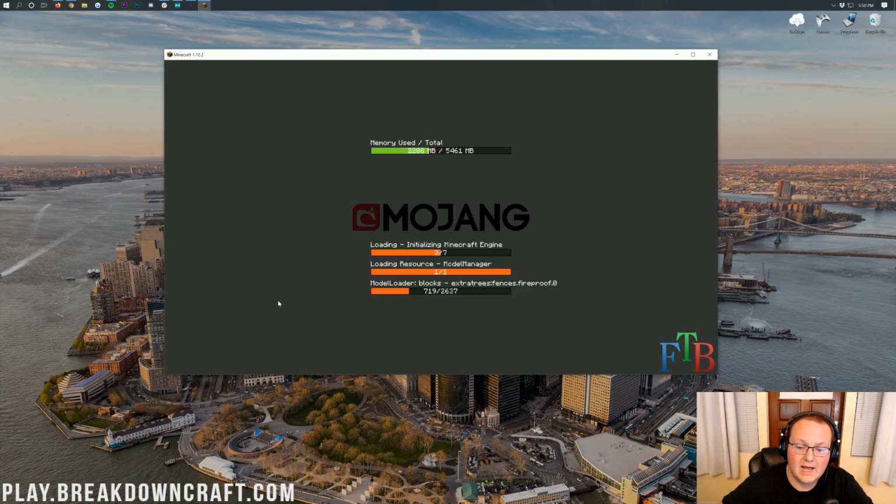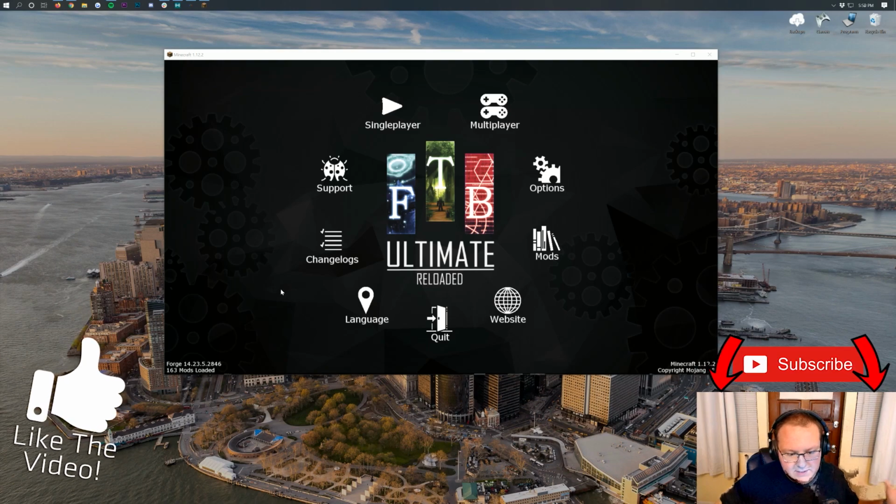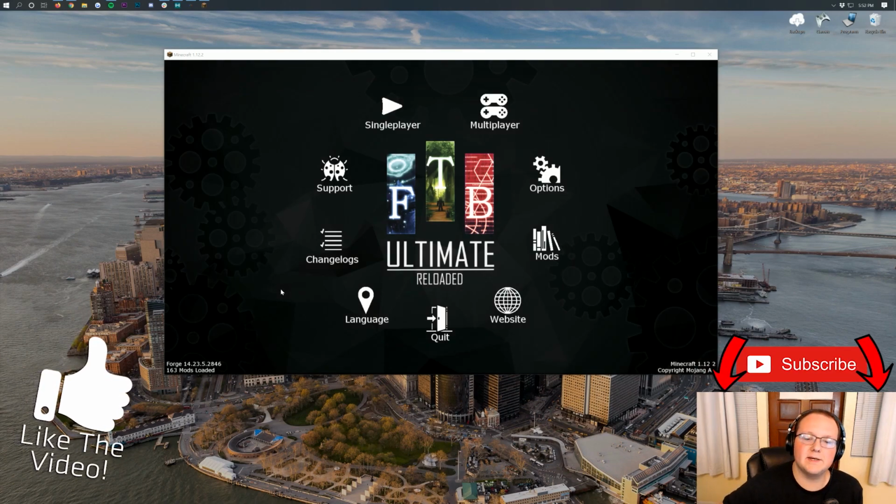Then it has to go through and enable all of those mods. This will be long the first time. After this first time, it'll be a lot quicker. So just know that, and know that mod packs can open quicker. You just have to get through this first setup where it's downloading and then initializing everything. So nevertheless, we're going to go ahead, wait until this is done, do another jump cut, and I will meet you on the main menu of this FTB mod pack, and we'll be good to go. There we go. As you can see, we are now on the main menu of FTB Ultimate Reloaded.